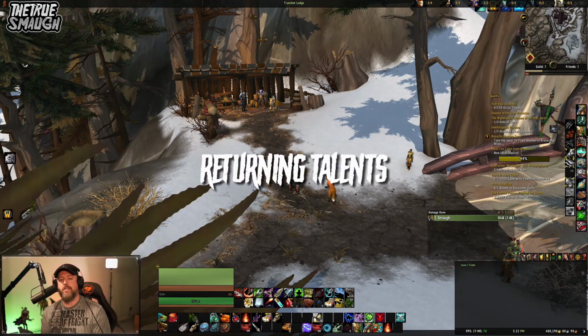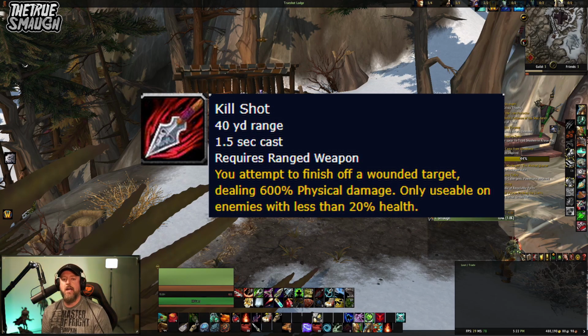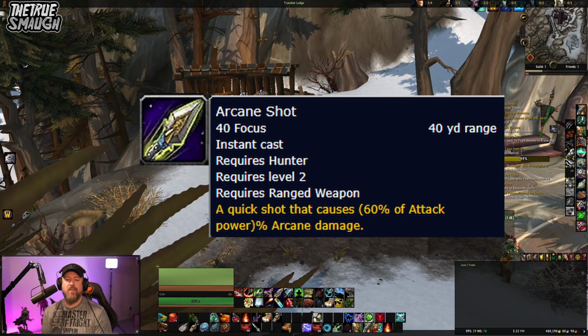We did get some of the older talents back. So you got Kill Shot, which is going to add into your rotation. That's basically where you can do a massive amount of damage to a target that's less than 20%. You do get Arcane Shot, and for the most part, you won't really use Arcane Shot. You're going to use Cobra Shot, but we'll go into that when we get into the builds and talent.